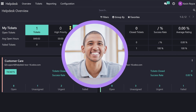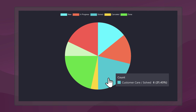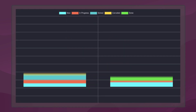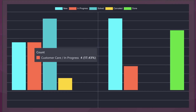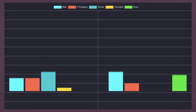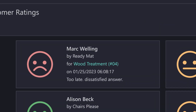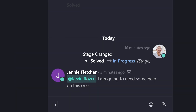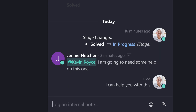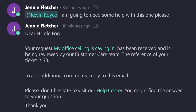This is my manager, Kevin. While I am working on my tickets, Kevin has been going over the team's performance. He can use the ticket analysis report to see how the workload is split among the team members and how many tickets are in each stage. He can also check on individual customer ratings — he might want to follow up with Mark about this one. When I tag him in one of my tickets, he is notified right away and can respond with an answer. It seems like this might be a team effort, so everyone who is a follower on the ticket card can collaborate and follow along in the chat.